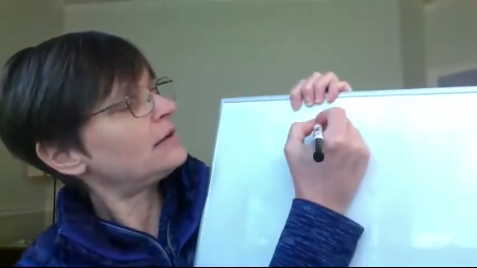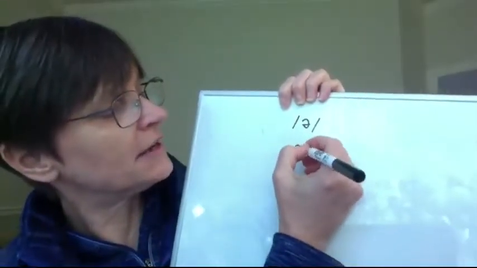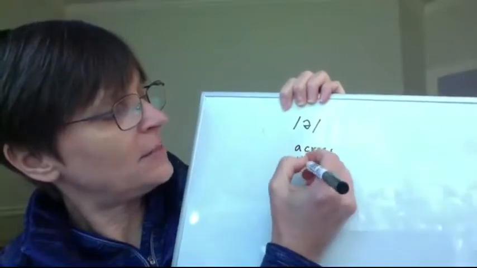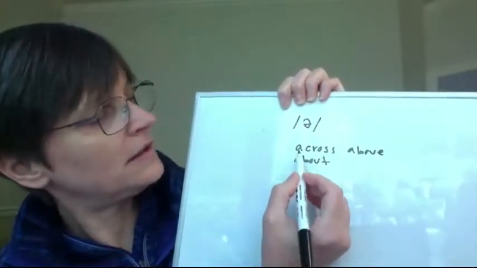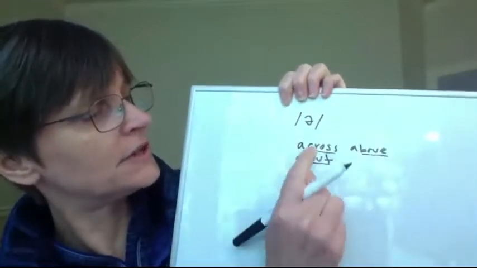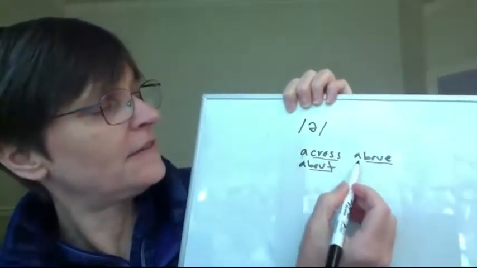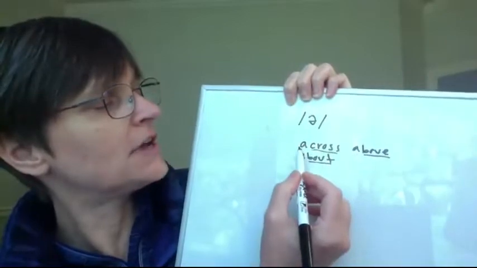So for example, in the word across, the letter A actually says vowel schwa. And so the vowel schwa is written like this when it's in the unstressed position, just like it is in words like across and about and above. Many times when the A is at the beginning of the word, it's not in the stressed syllable. So for all of these words, the second syllable gets stressed and the first syllable is short and reduced. So it's not a-cross, it's across.